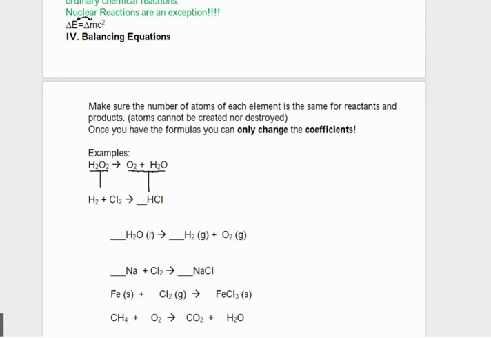One hugely important rule is that you are only allowed to change the coefficients. You don't ever change the subscript, because that's like making your own reaction, when what you're really doing is balancing the reaction that is given to you. This is the reaction that is being observed. If I put a little 2 down here, that's saying hydrogen peroxide turns into hydrogen peroxide. That's not the equation that they were asking for. So don't change subscripts ever, ever, ever.